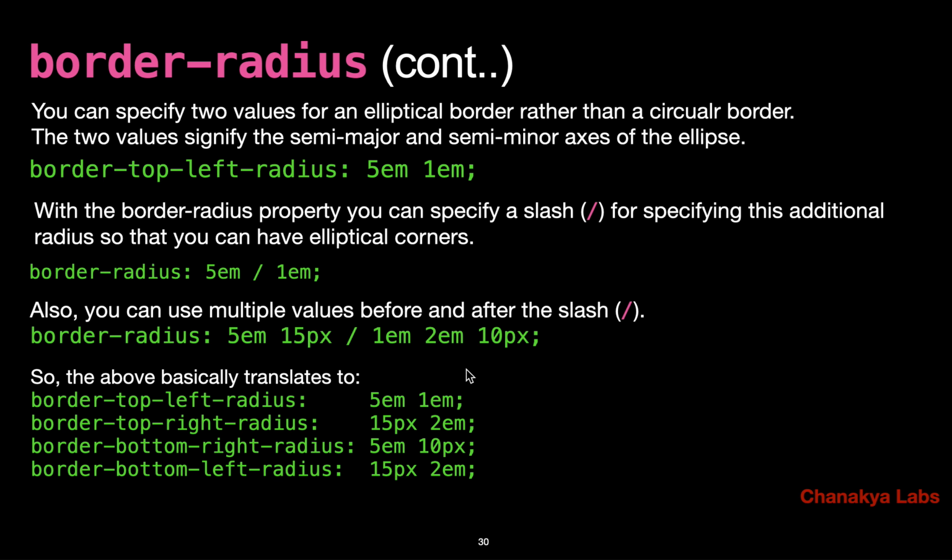And three values in that sense, just put those values as they are, and here also like 1, 10, you understand, and then the middle one will be the top right and bottom left. So in that sense, put the same values, and then imagine that instead of a slash there is a space, and then it becomes the semi-major and semi-minor for each of the corners of the border radii. Okay, so anyways, this should be fine. This elliptical border is not used that much, but I just explained it here for completeness' sake.